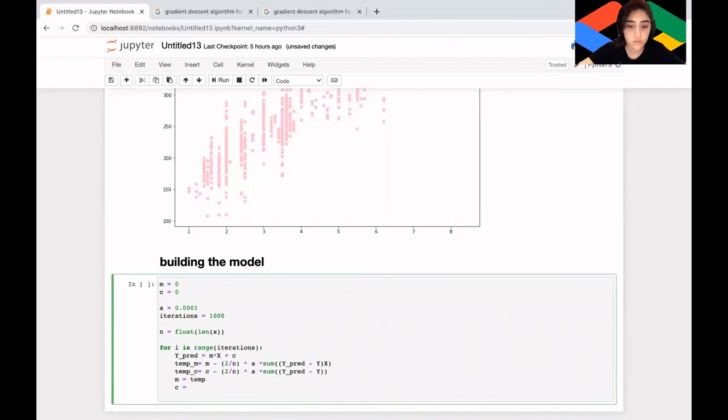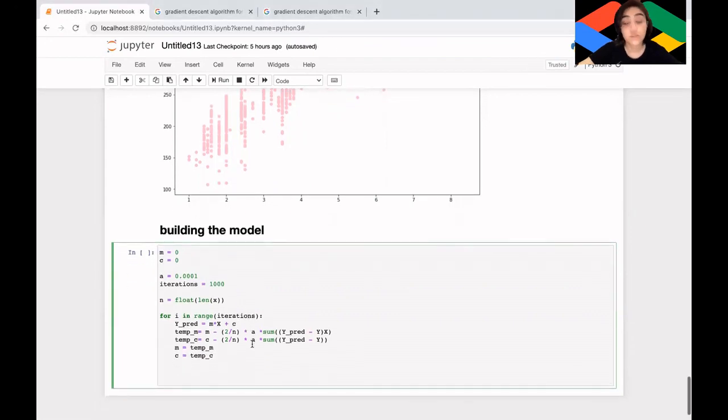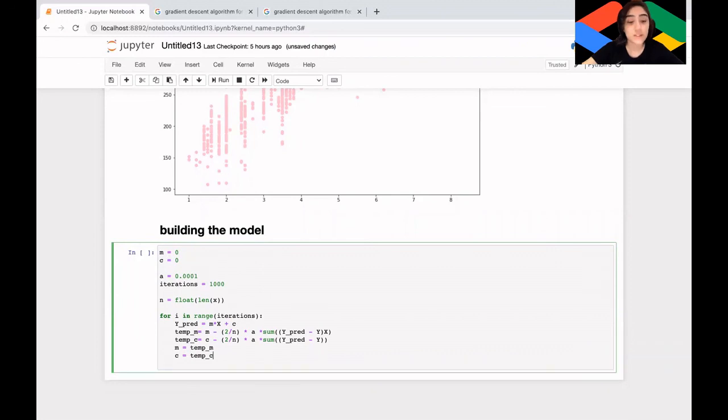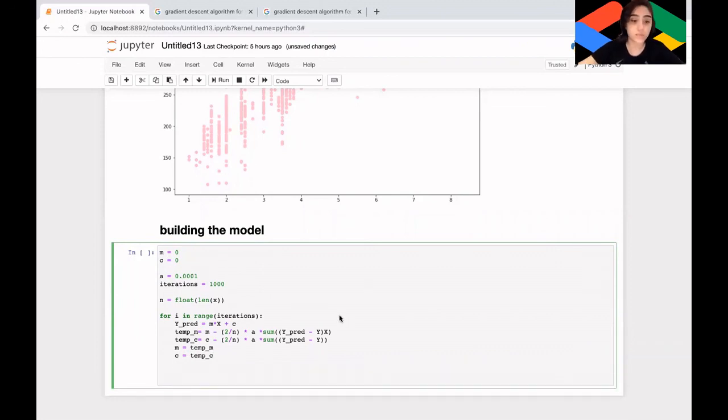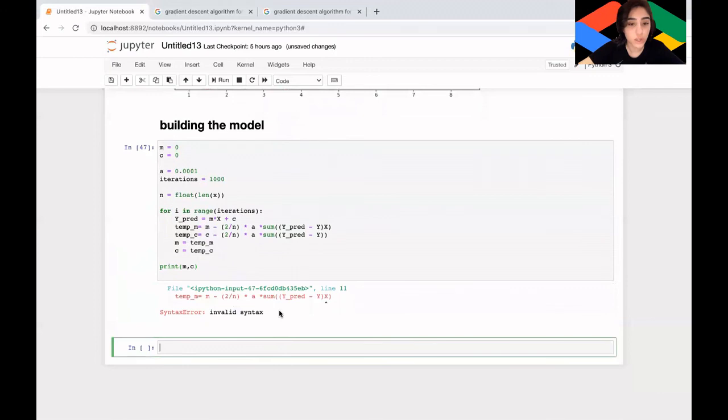And that's literally it. I hope that was easy enough to follow, given that we fairly extensively went over the maths behind this. Then we can print out the values of m and c and see what they look like.